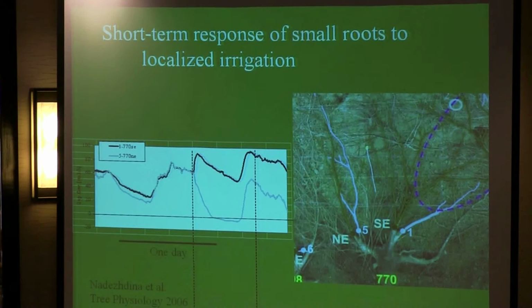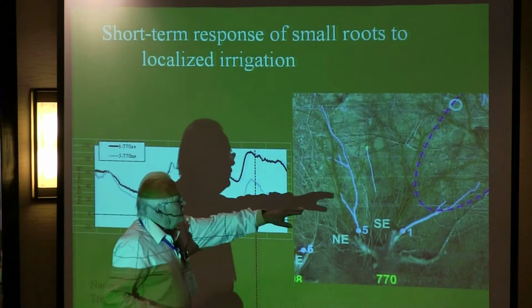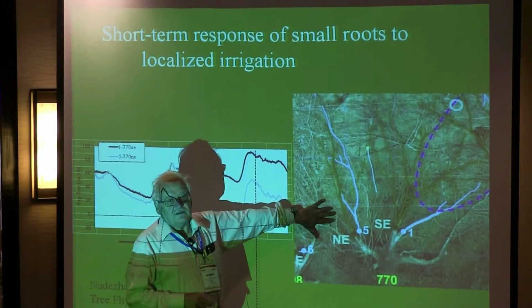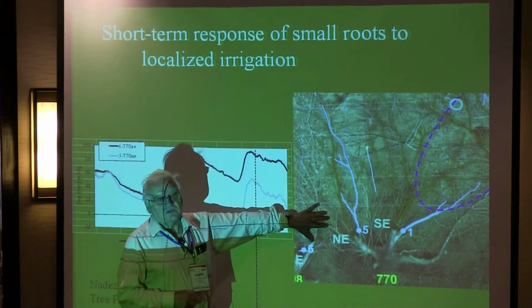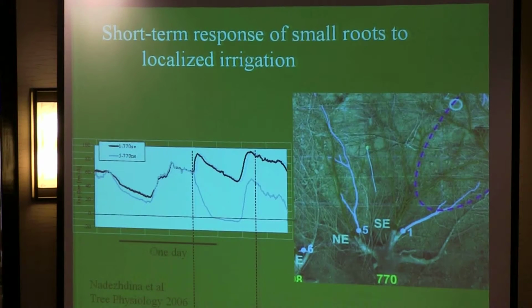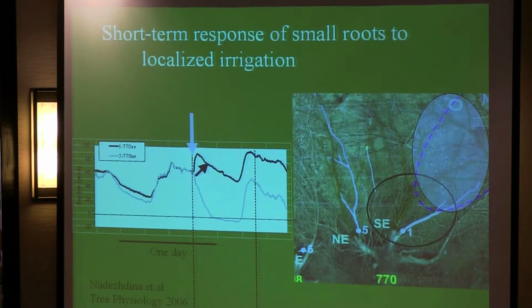Well, some results of watering which we apply. This was done during experiments with tractors. We watered this part, which is shown here by this line, but of course everything was under the soil surface, you know, so it was not visible. So we just blindly applied water here, and it was this moment. You see, water in one of these roots increased immediately after watering, while the water in the other root here decreased.